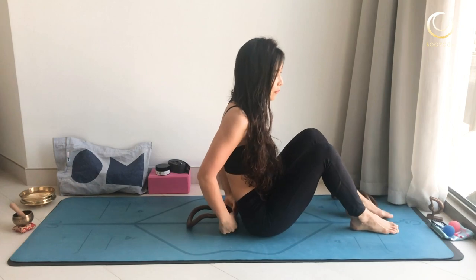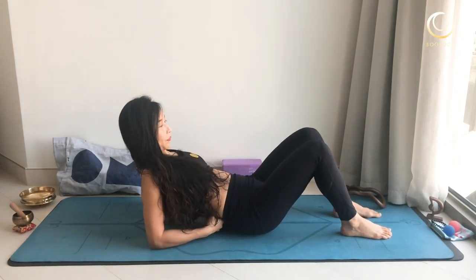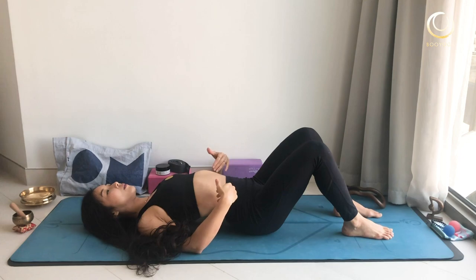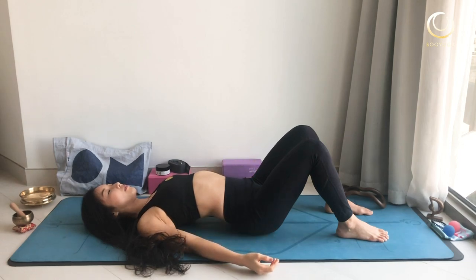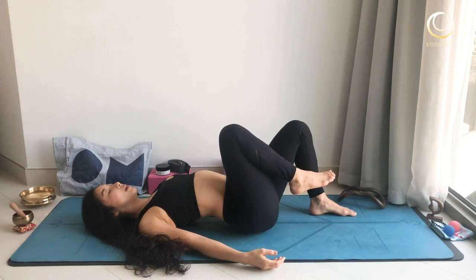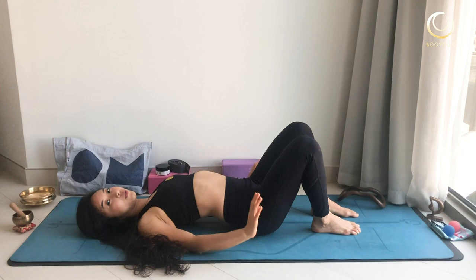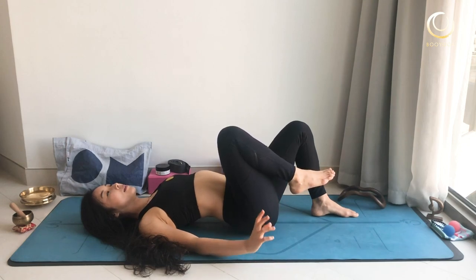When you lie down, keep your knees bent and your hips on the floor. Slightly get your hips over the ring and gently lie down all the way. It feels like a little bit of an increased lordosis curve, but just feel it in the moment and relax your breath as much as you can. Feel your low back area. Whenever you exhale, press even more heavy into it. After that, gently bring your right knee toward your chest and gently down. Left knee toward your chest and down. Use very slow movements — if you're too fast, you cannot feel enough.